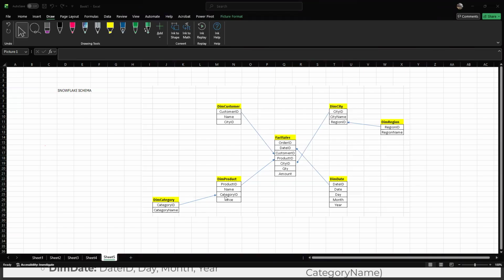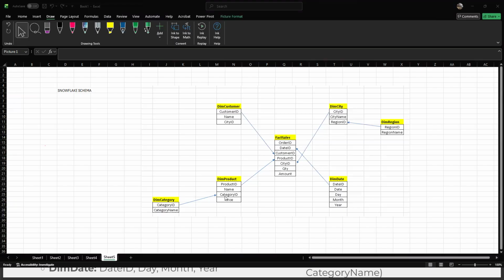If it's a computer, you have a laptop, you have a tablet, you have an iPhone, a mobile, different categories, right? This is just one example. The same with region. City, we also have regions in terms of the hierarchy. We have also provinces. So just to build the hierarchy, we use the snowflake schema.